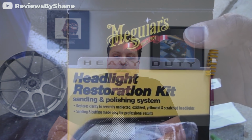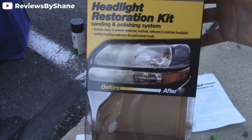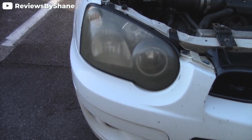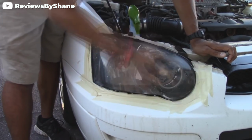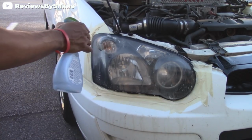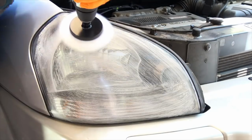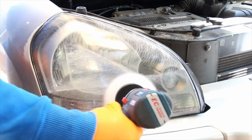So all right, anyway, let's jump right into it. We're going to start with headlight restoration kits that you see that are often available. So does it work? It will work for about a couple days is the short answer, but that's because of how it's used. So it doesn't matter what product it is. Anything that you have can always get polished out, can be sanded and figured out.